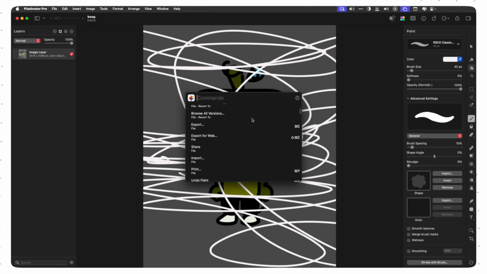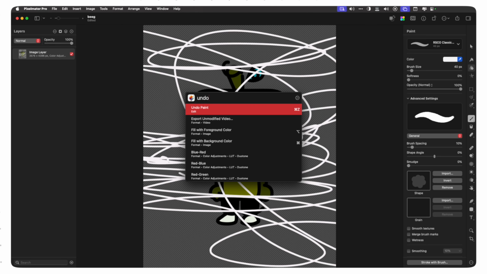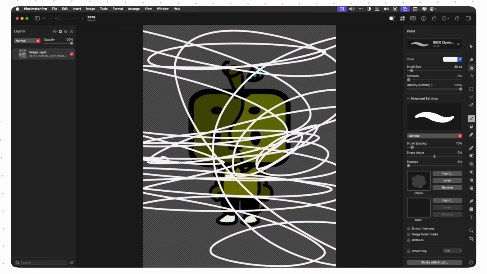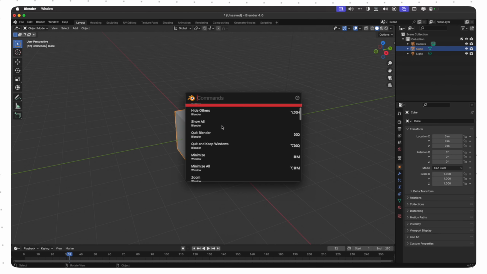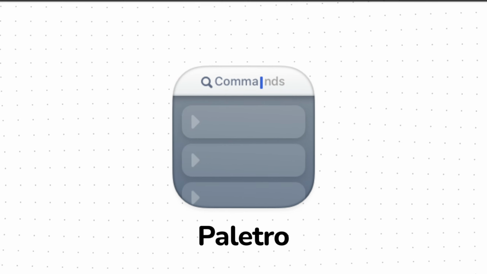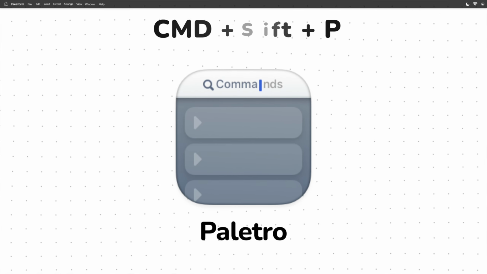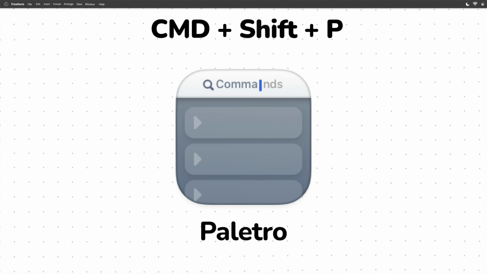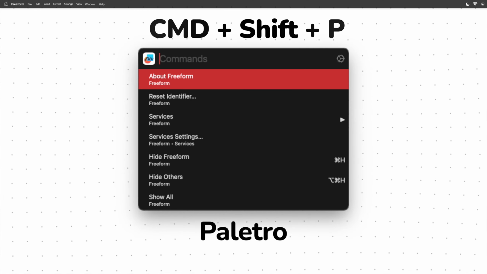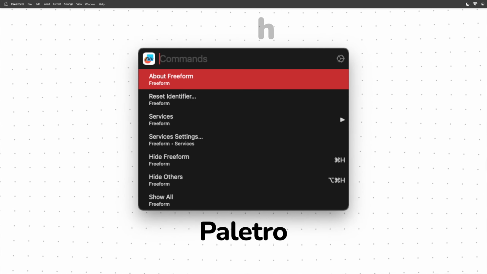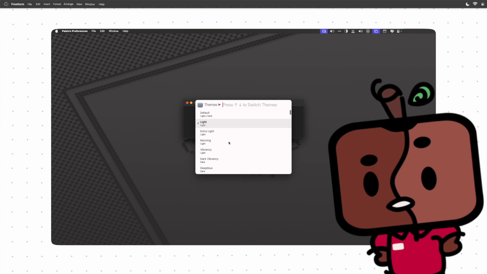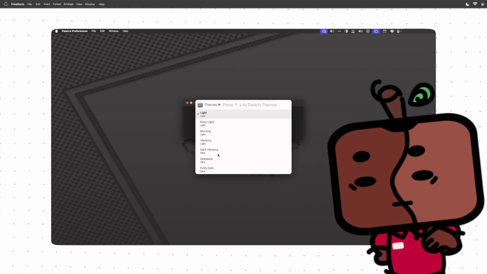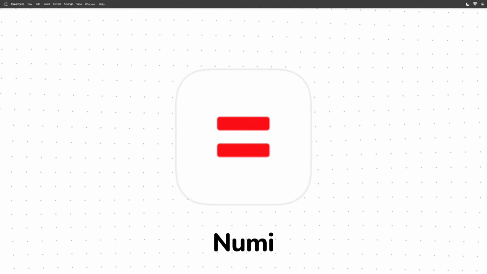And with its search function, you can always find exactly which shortcut you're looking for and how to do it every time. Extremely handy for apps with a ton of features, or when you're trying to burn keyboard shortcut habits into your muscle memory, and everything else in between. Just hold Command Shift P or a custom keyboard shortcut you assign to open it, and you immediately have all of the information you need at your fingertips. You can even set certain rules and change the theme. Now, the only shortcut you have to remember is the one you set with Paletro. Good luck.